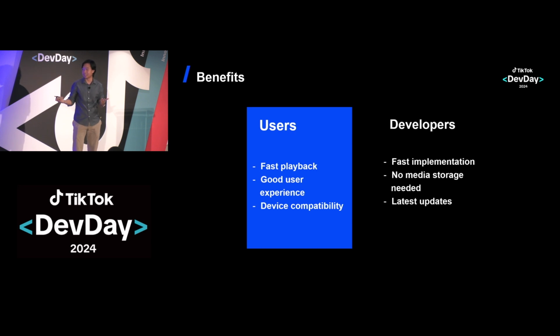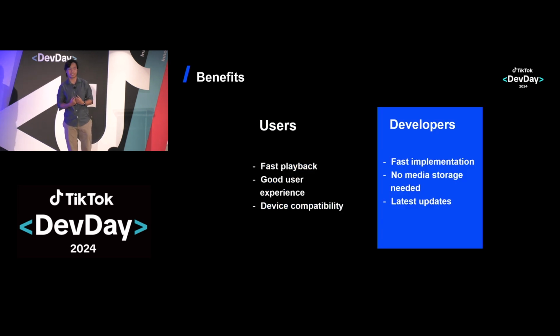Next up is device compatibility. So an iframe is pretty universal. Most browsers support it, and we also support mobile versus desktop. There is a different UI depending on the device that your users are using, so you don't need to modify your code to, for example, adapt to your users' devices.